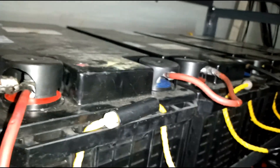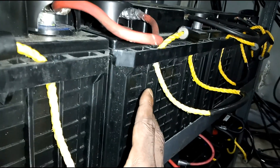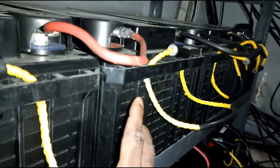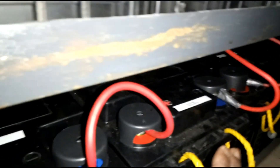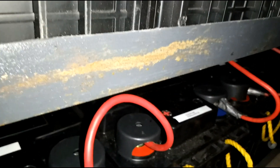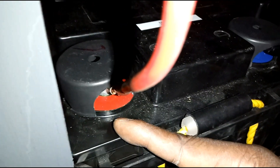To summarize: there are two sets of batteries, four batteries of 12 volts in each set. Each set is connected in series — negative to positive on adjacent batteries — giving 48 volts per set. The positive terminal of set A is connected to the positive terminal of set B, and the negative to negative. This is the paralleling cable that connects the two sets of batteries in parallel.